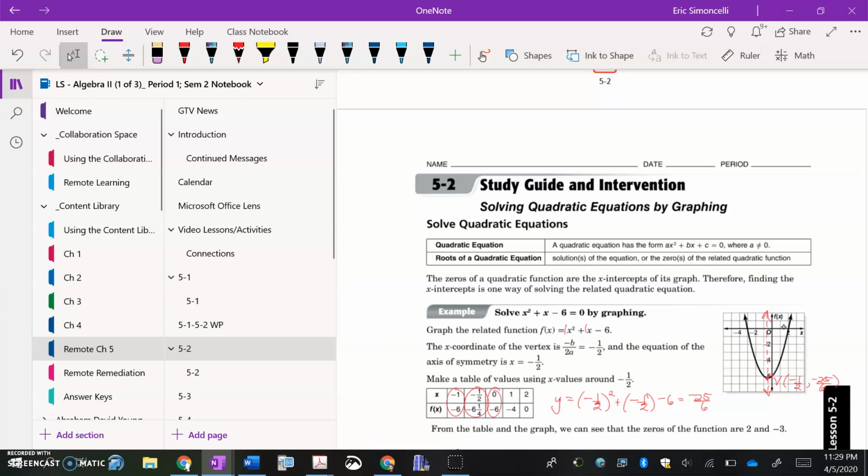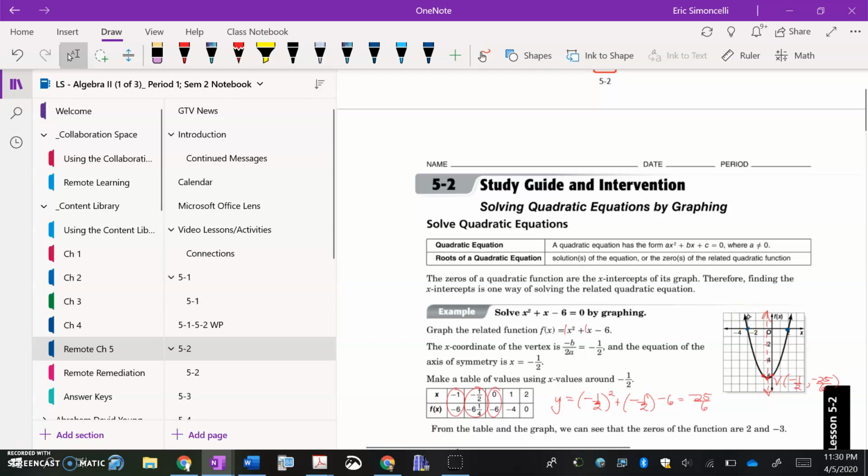As you recall from last section, we also discussed the nature of symmetry. So these two ordered pairs have the exact same y-coordinate because their x values are equidistant from the axis of symmetry. But really the problem isn't quite done, because the goal of this particular problem is to find where the parabola crosses the x-axis. So after trial and error, frankly, you will end up with 2 points.